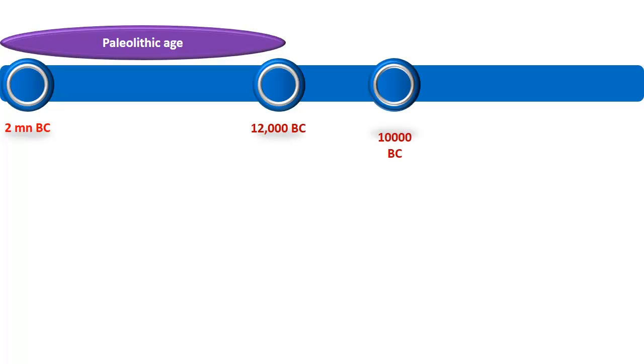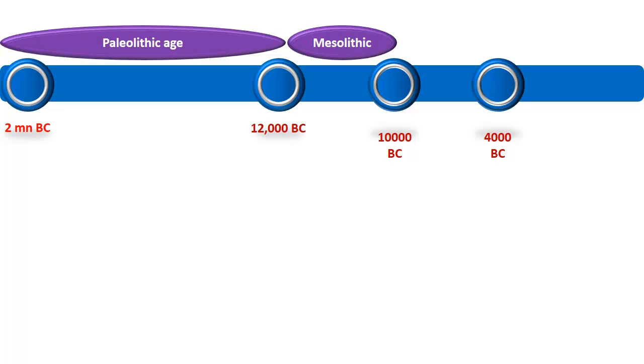Then 12,000 BC to 10,000 BC, this was the period when ice had started melting. That means the conversion of Ice Age to Holocene. So in between it slowly started melting. That is called Mesolithic, middle stone age. And after that, till copper was discovered, the first metal, that period is called Neolithic. That means ice was melted properly, and it was now like the present day. So 10,000 BC onwards, till approximately 4,000 BC, in most of the areas, that is Neolithic.